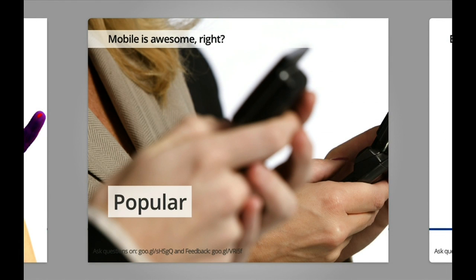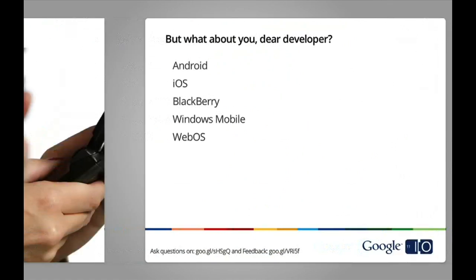And probably the most important thing for you guys as developers is the fact that mobile is an insanely popular platform at this time. Many people here, probably actually everyone here, has at least 2 mobile devices as of yesterday, because you almost all have a mobile phone, and you all now have a tablet as well. And I'm guessing there are probably people here with 5, 6, and 12 mobile devices. So that's just individuals, but there's also people across the whole world who don't have any other computing device. The mobile is the main way they actually get connected with the rest of the world.